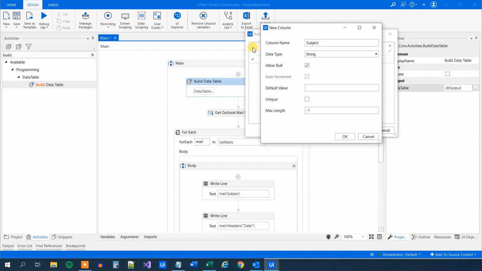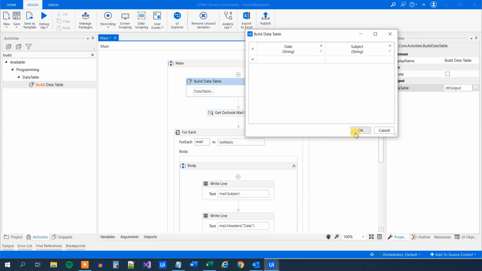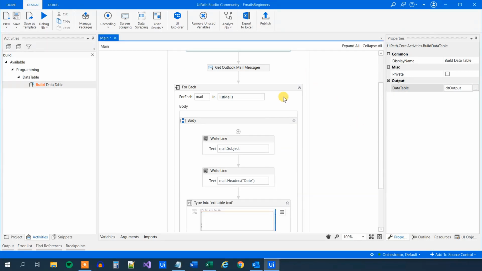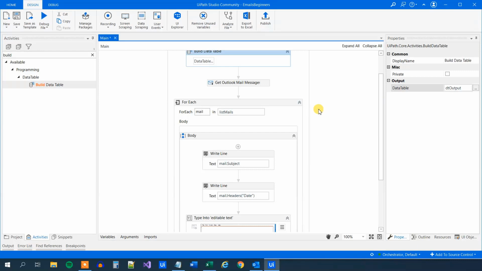That is both of the data type string. So date, subject. Always use strings unless you have a good reason not to. That is, if you want to do some calculations or something. Even if we have numbers, just use strings. That is very good advice from me to you. You will see why when you advance to the next courses.